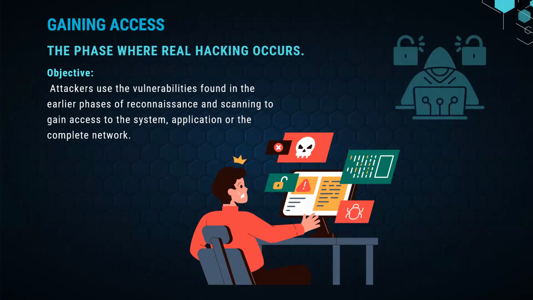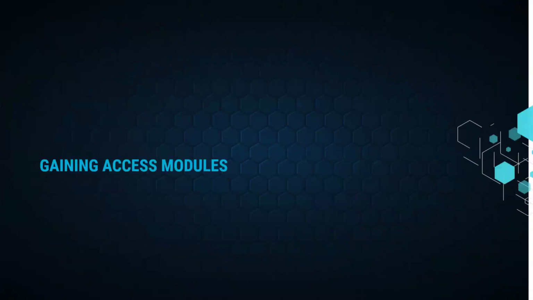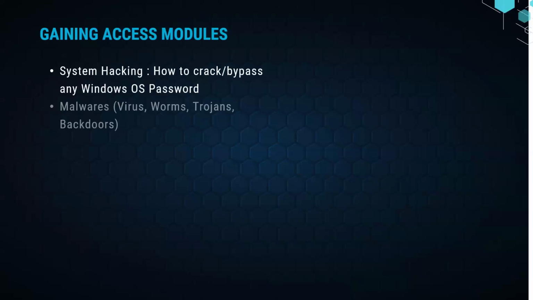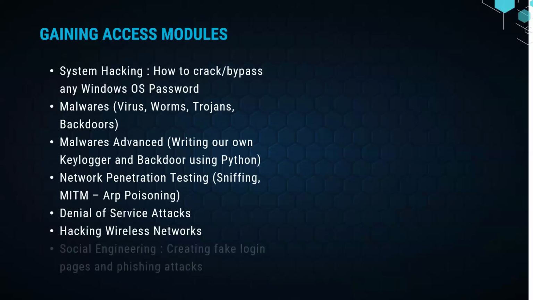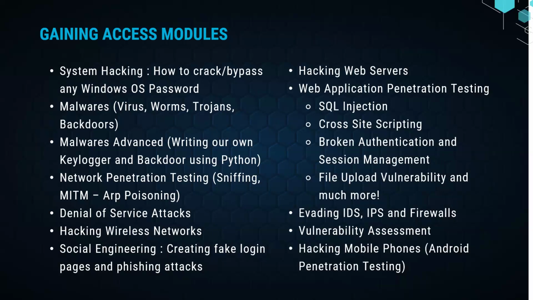This is where we learn the various kinds of attacks that are possible in an organization on every single endpoint, on every single device. We talk about system security, wireless security, web server security, firewall security, mobile phone security. So for every single device that could possibly exist in an organization, we learn what attacks are possible on those devices, how you attack those devices, and how you defend against those same attacks.